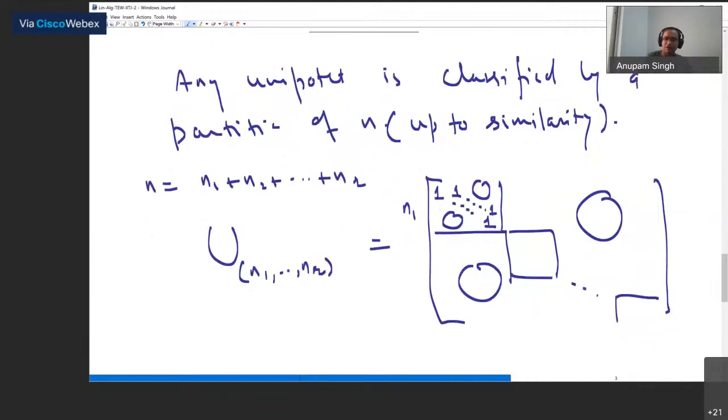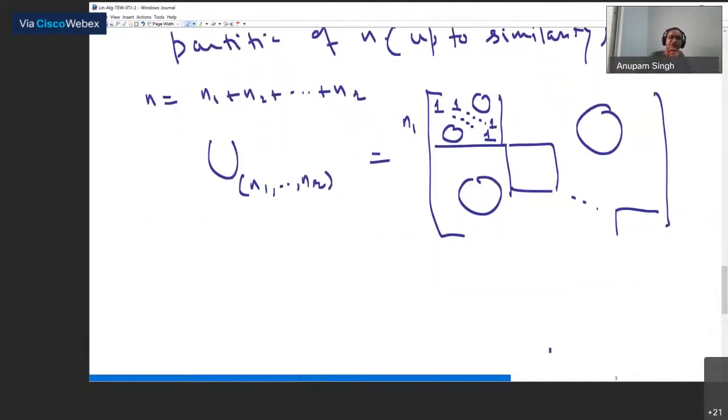So you see, this is something very nice, for nilpotent and unipotent. Like we saw yesterday, if I write any matrix in upper triangular form, on the diagonal you see the eigenvalues. For a nilpotent matrix, the eigenvalues are 0, so you see 0 on the diagonal. For a unipotent matrix, the eigenvalues are 1, so you see 1 on the diagonal, right?